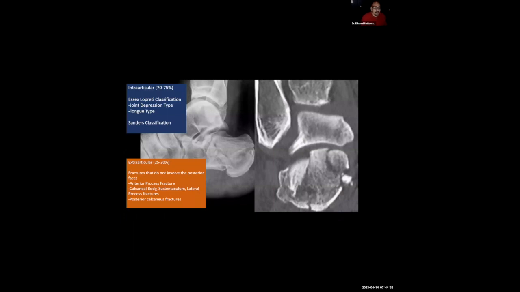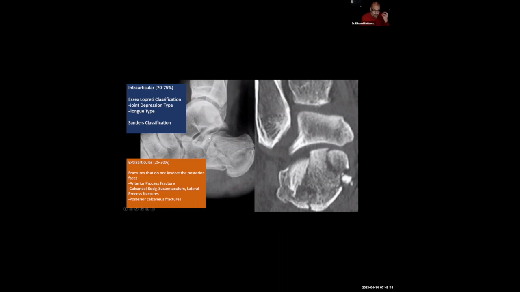Now, calcaneal fractures. Moving on, now that we understand the normal anatomy, let's talk about the pathoanatomy and some imaging. You can dichotomize or divide calcaneal fractures into intra- and extra-articular. We're going to focus on intra-articular for this talk, as I mentioned, but extra-articular fractures can occur with anterior process fractures or even, in diabetics, with avulsion fractures at the calcaneal tuberosity posteriorly. But we're going to deal with the intra-articular fractures, that is, involvement of the posterior subtalar joint here.